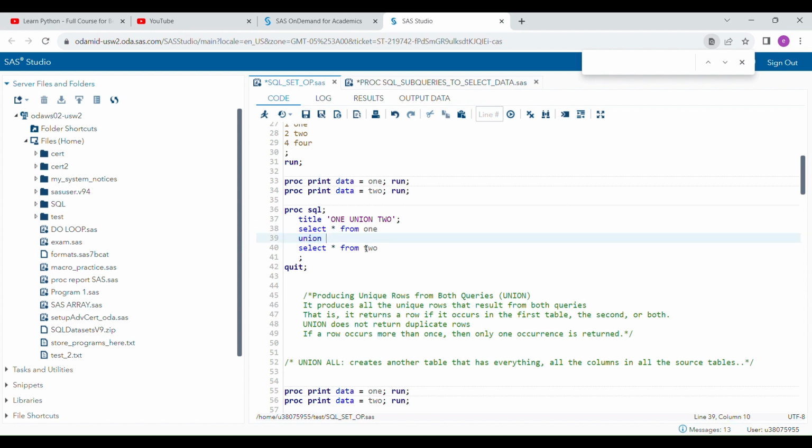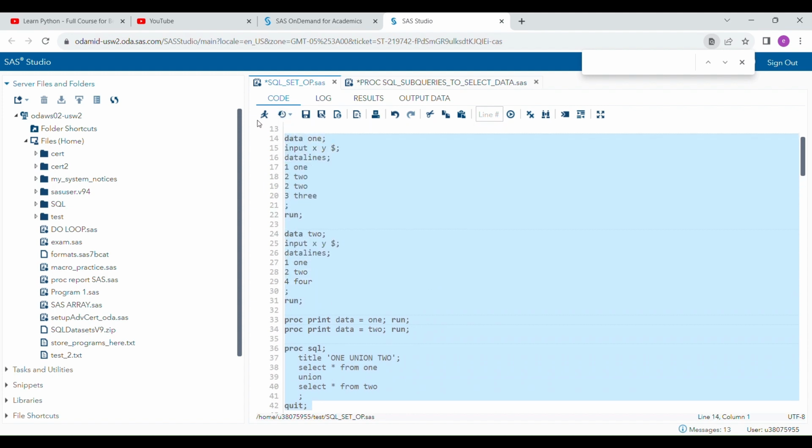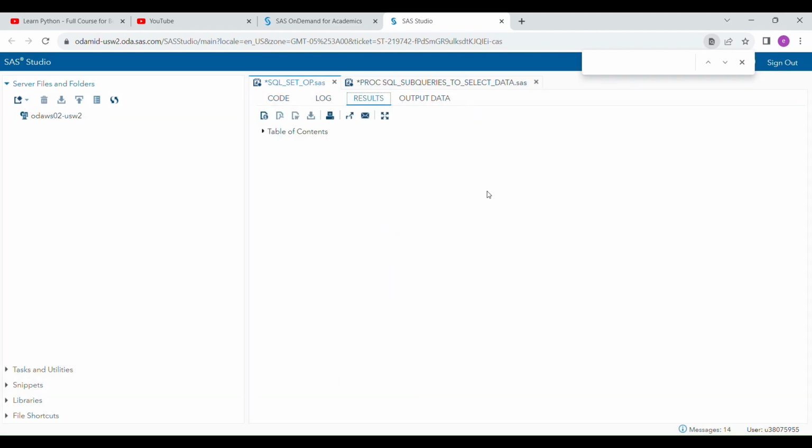I'm using the union operator here, and I'm referring to the second table using the select statement again and selecting all the variables from table 2. When I run this program along with the proc print statements of the previous two tables, you can see side by side how the differences come when you combine these two tables with a set operator.